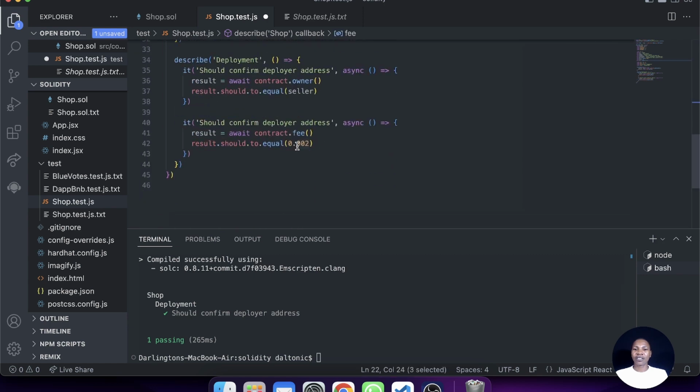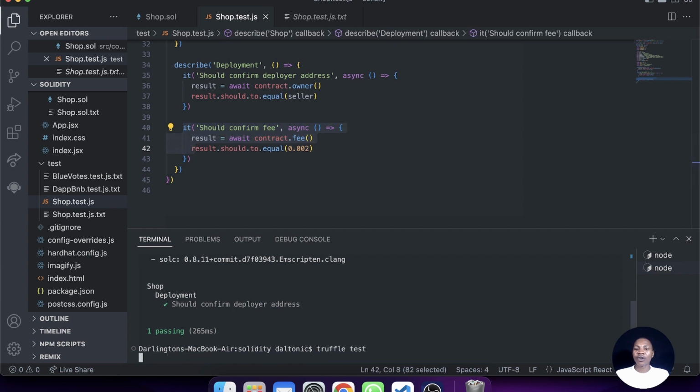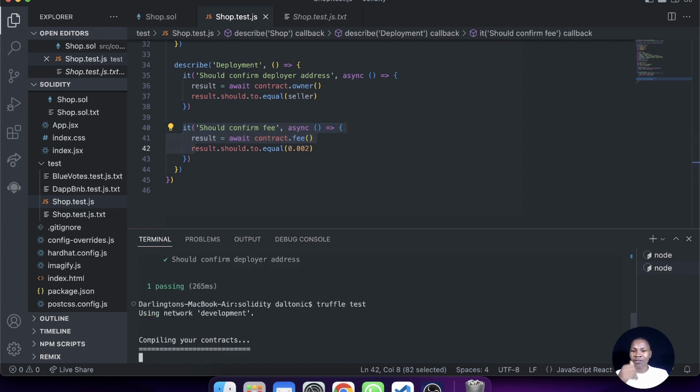Yeah, this is it. So let's say it should confirm the fee. To confirm the fee, let's run this to see if it will pass. So we run truffle test.